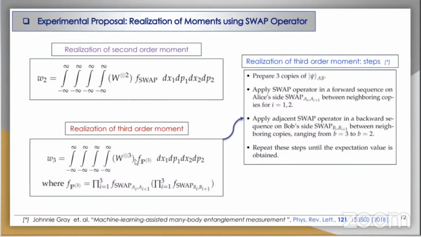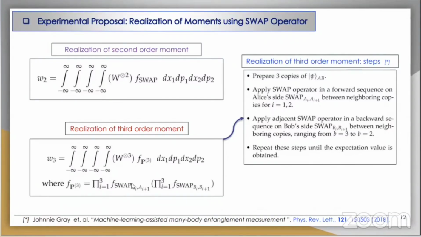And for the third order moment, we can use the permutation operator of order 3, represented by P3. But the advantage is that this permutation operator can also be written using swap operators. The sequence has to be accurate. For example, we are talking about two-mode situations, and also we are using three copies. So there is Alice 1, Alice 2, and Alice 3. Then there is Bob 1, Bob 2, Bob 3. Now in the Alice part, the swaps are done in this order: Alice 1, Alice 2, then Alice 2, Alice 3, then Alice 3, Alice 1. Now in Bob's part, it has to be done in the opposite order, that is Bob 3, Bob 2, then Bob 2, Bob 1, then Bob 1, Bob 3.